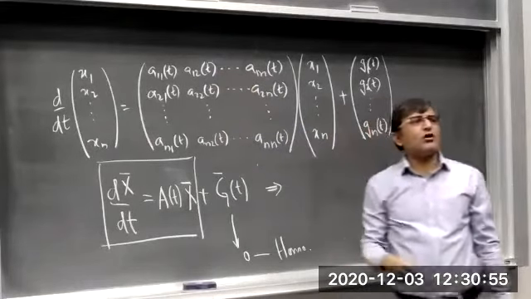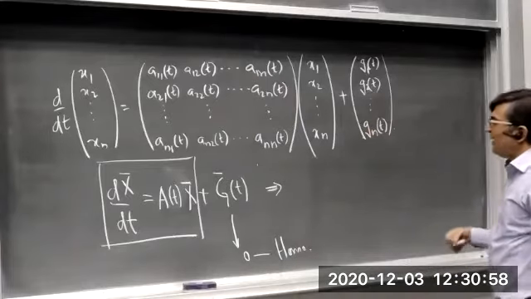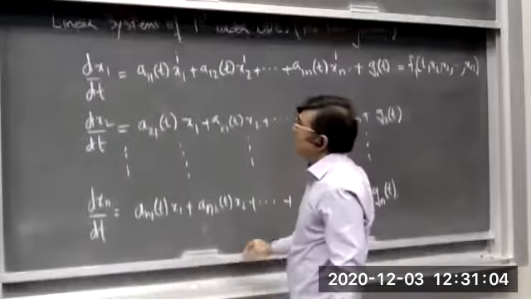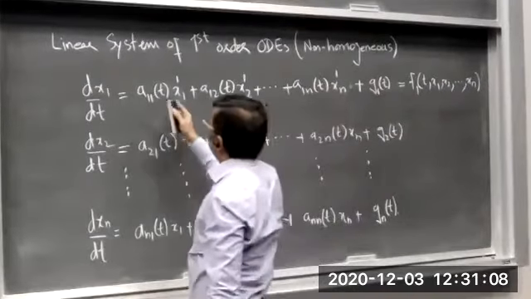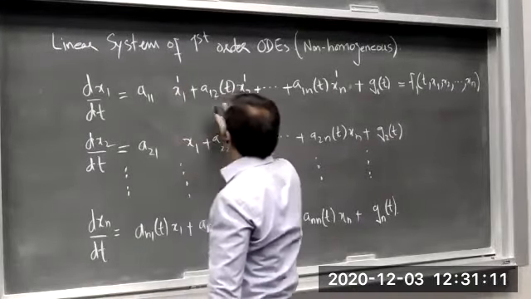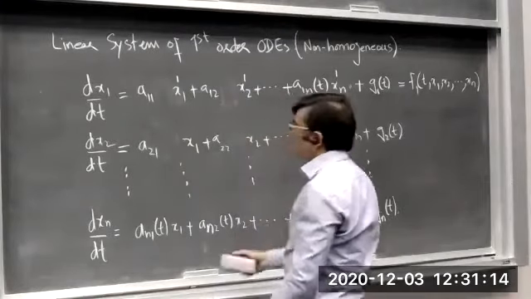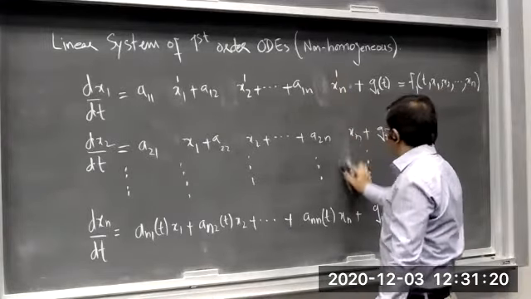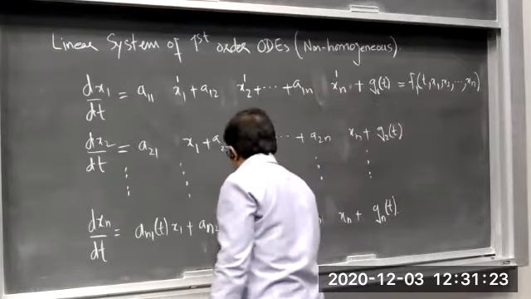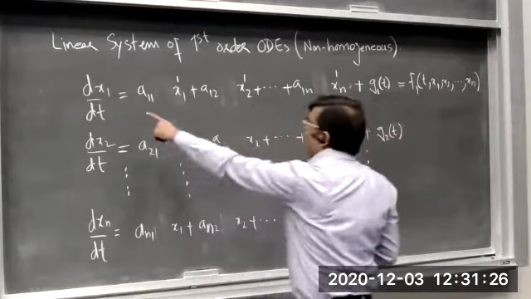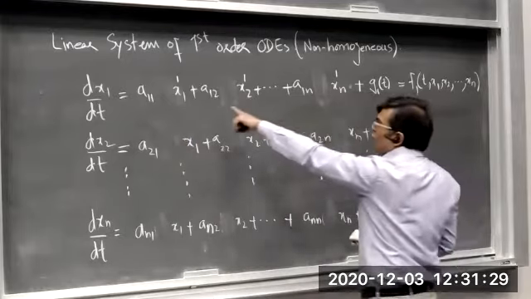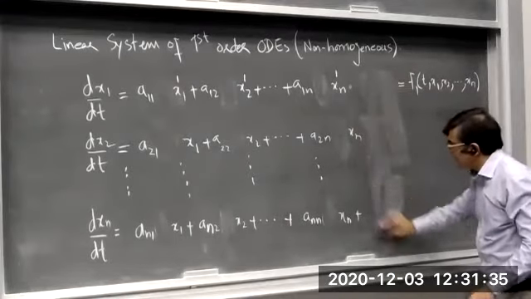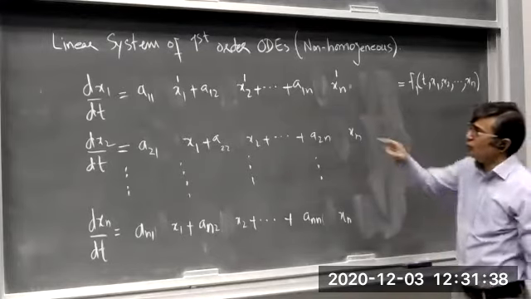this coefficient matrix is a constant matrix, it contains only constant entries. What does it mean? That they are no more functions of t, okay, they are not functions of t, they are constants. They could be any constant real number, for example 2, 3, 5, anything. So first we shall deal with this linear system with constant coefficients plus homogeneous. We are not dealing first with the non-homogeneous system.